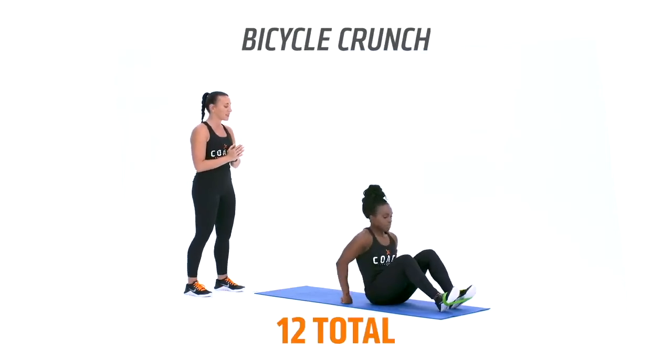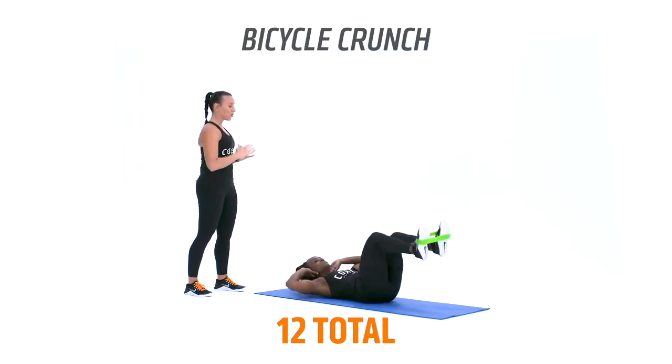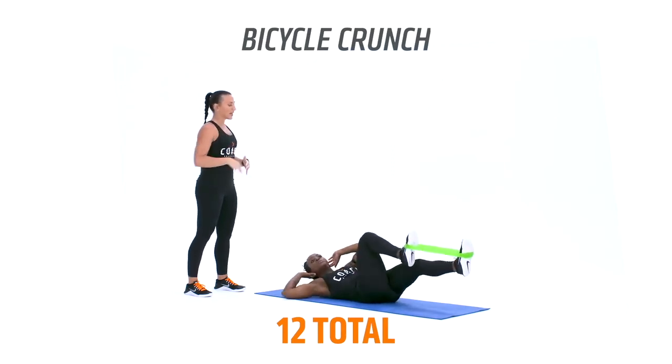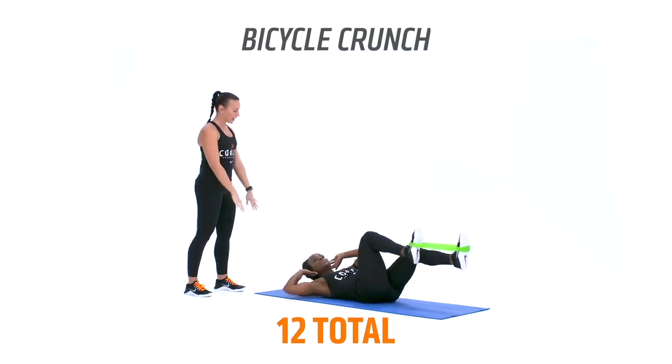First exercise is a bicycle crunch, laying flat, always making sure the belly button is pulled into the ground. Elbows are nice and wide. We're gonna rotate. Bring one elbow towards the opposite knee. Again, keeping the back nice and flat with tension on the band. 12 reps total here.